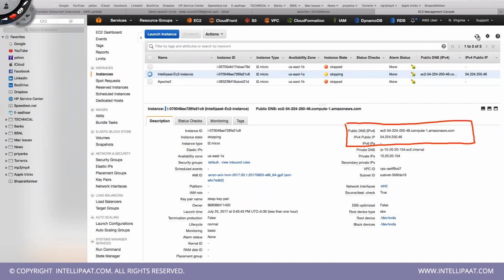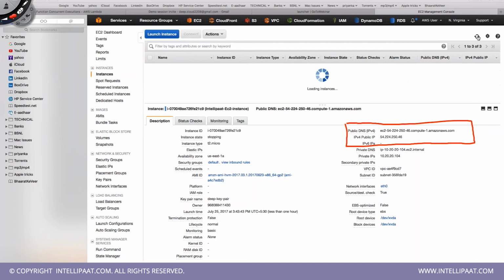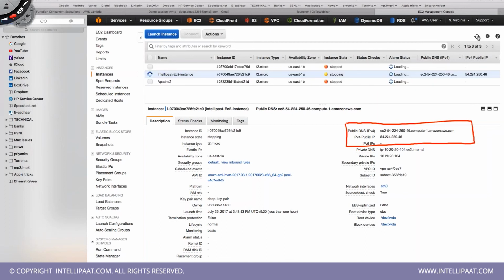It'll take some time. So to answer your question, no, it does not. When I start this EC2 instance again, we'll have a separate public IP address. Now you might ask, isn't that dangerous?